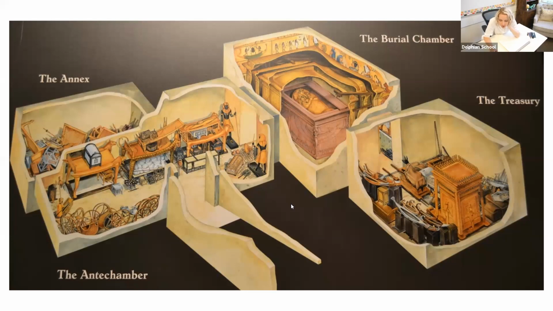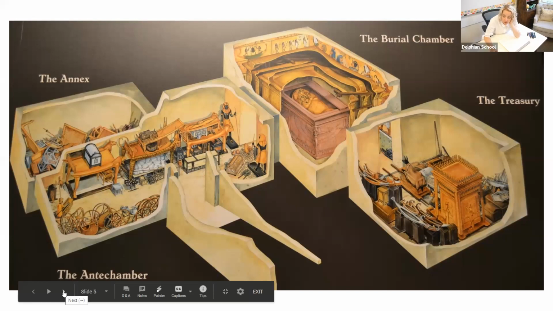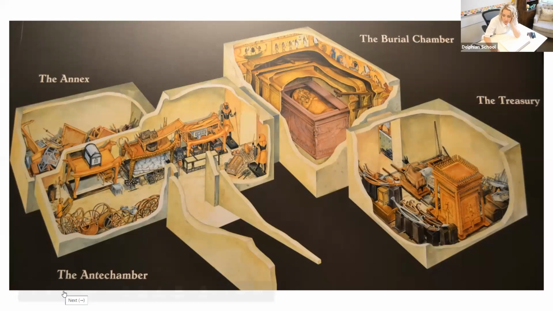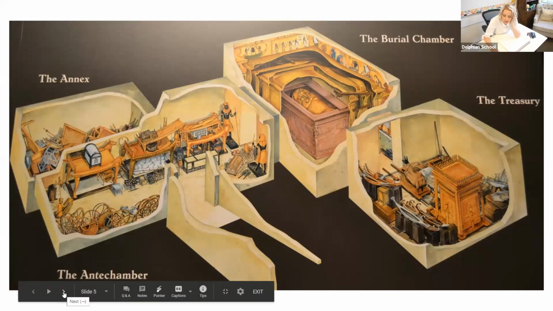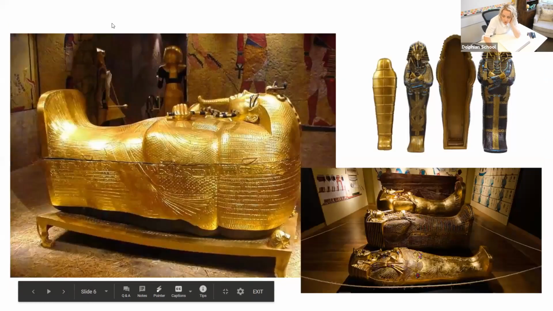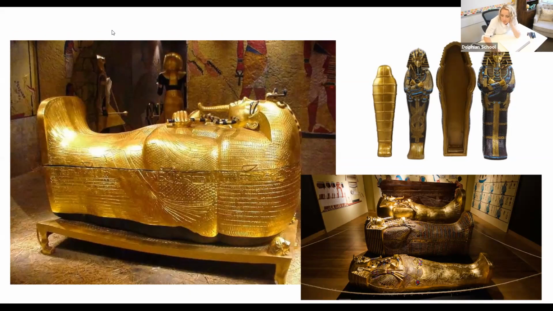Here's some questions. They stuck them in jars of salt. Yeah, that's true. They did a lot of things in the embalming process to make the mummies stay. So when the king died, they turned them into a mummy, and there's a whole process involved in that I'm not going to get into too much. I just want to show you what it looked like. So this is the sarcophagus, is what they called their coffins, I guess. And this is for King Tut.